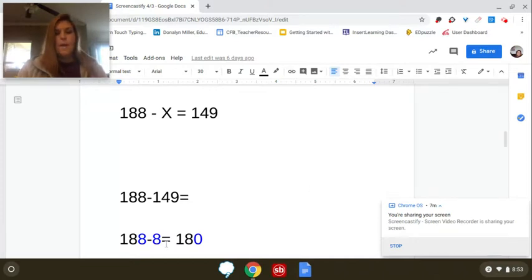188 minus, we're going to subtract the ones first, and I'm going to decompose this number into two different equations. I want you to notice what happens when I do that. So 188 minus 8. I'm going to take 8 of these because I see that I have 8 here. And so that makes a pretty easy problem. And I end up with 180, by subtracting just 8 of those ones.